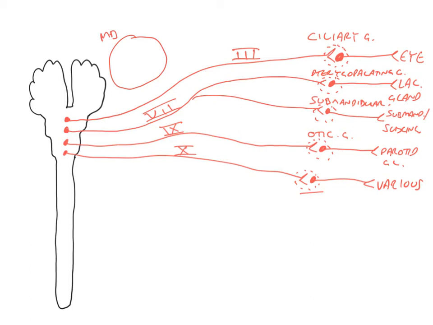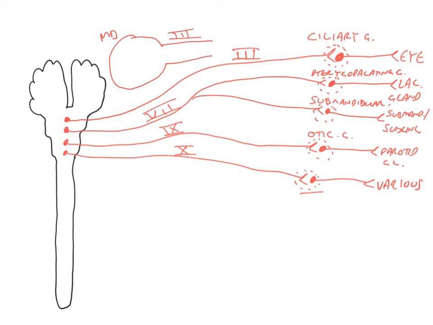And here is the point at which the third nerve emerges from the midbrain, and that's the third nerve itself proper. Now, as you should know from the basic tutorial on cranial nerve function, the third nerve has two major roles. It supplies certain muscles which move the eye, and it contains parasympathetic fibres.